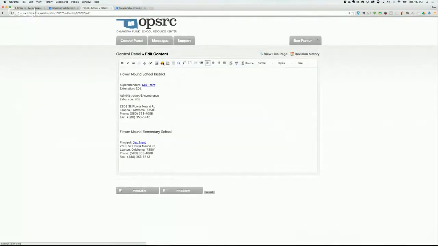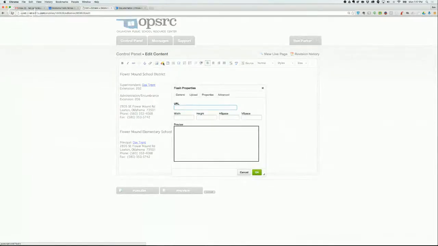The next one, it's titled Flash, but what this really is, this is video. So you have images, video, and typically when you put a YouTube video in a web page, you've probably done this before, you go to YouTube and you grab the embed code, and then once you have the embed code, you copy and paste it in, and it embeds it in there. With this, I just have to go to the YouTube video and copy the URL of it. So whatever the URL is of the video, I paste it in there and hit OK, and it automatically inserts it into my page wherever my cursor was.